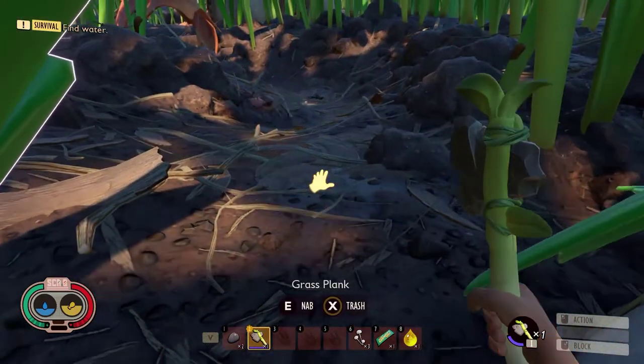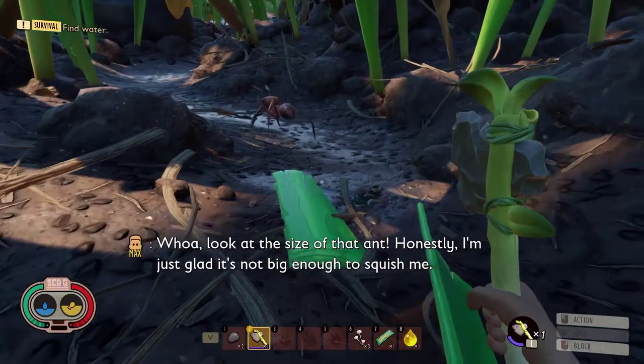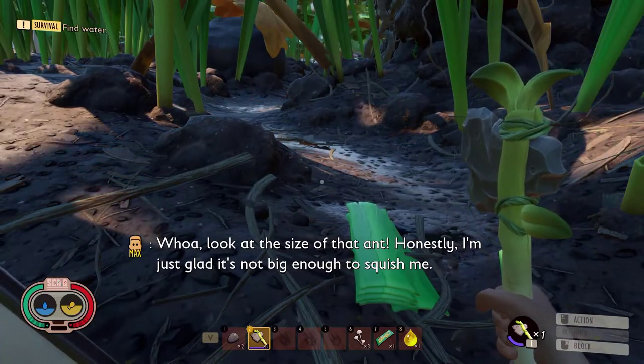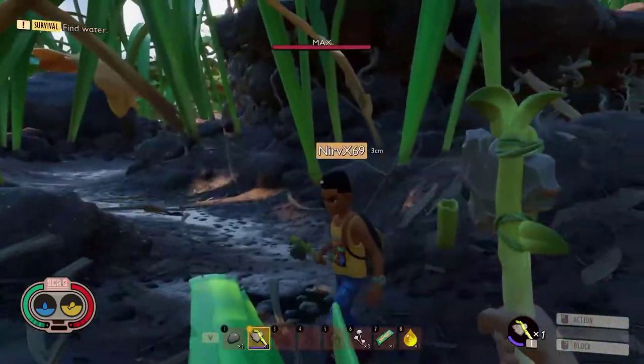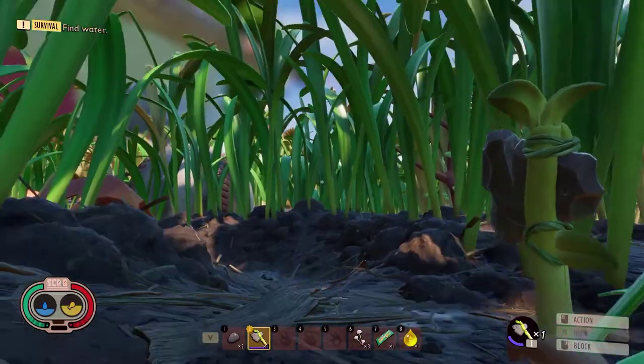Okay, find and eat some food. Okay, well, we already did that. Whoa, it's an ant. Look at the size of that ant. Honestly, I'm just glad it's not big enough to squish me. It says find water. Have to find water. Yeah, we should. All right, we'll get water in just a second.